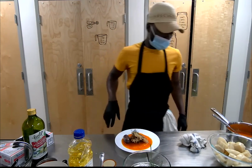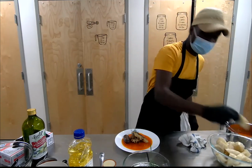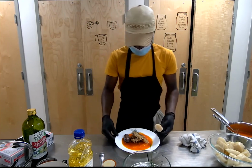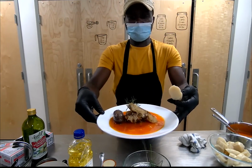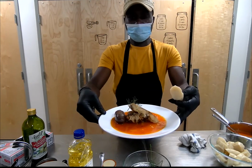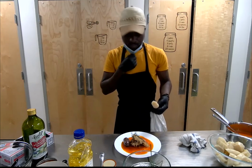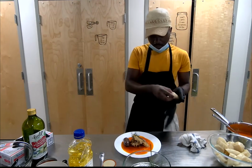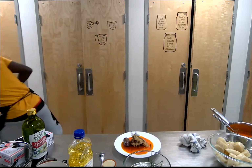Okay. So now we take a piece of yucca. Do you want to hold it up maybe close to the camera? That's how it looks. Beautiful. It's so pretty. Great. So that's how it looks. And then what you're going to do is, so you don't have to eat with gloves. This is your plate. Take a seat.